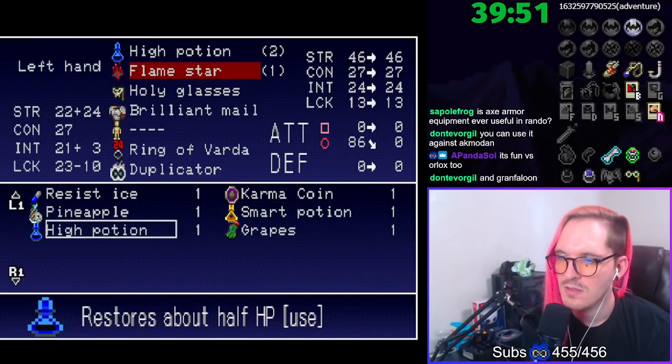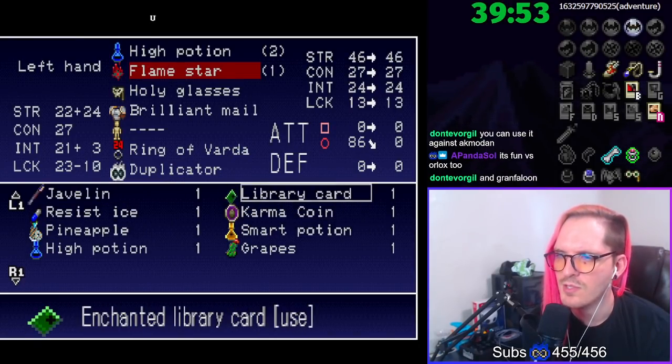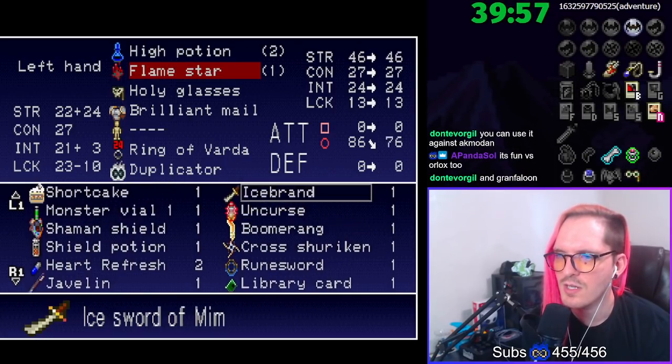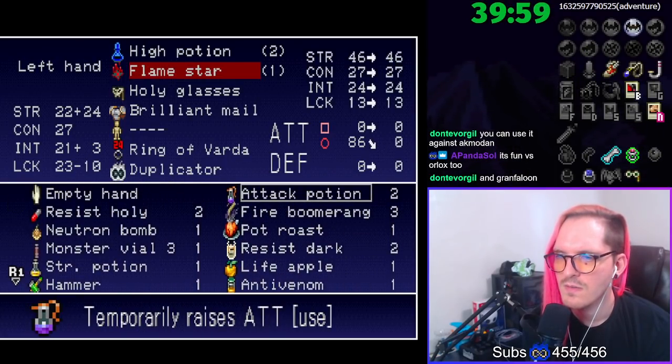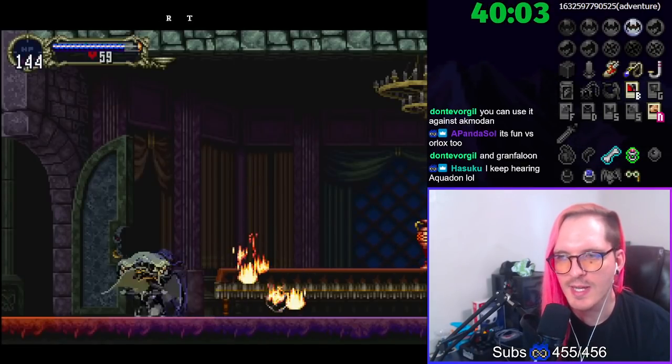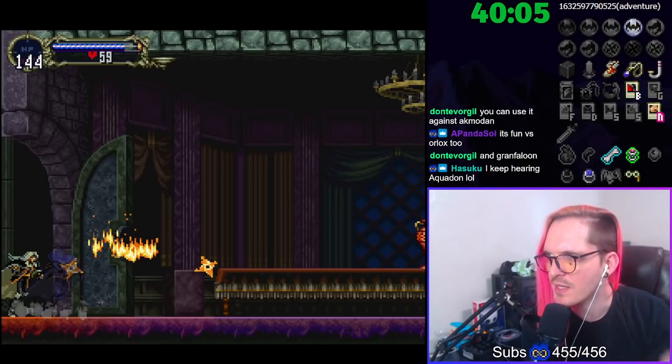Unless... I have high potions, so I should be fine. I have a library card, javelin, cross shurikens. Okay. Yeah, I'm looking pretty good. I think I'm fine having 0 defense, I think.